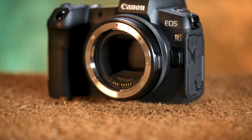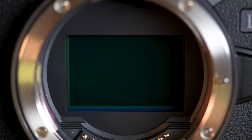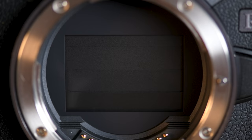Now one of the things that people are afraid to do with mirrorless cameras is change their lenses out in the field. The reason for that is that when you take the lens off of the camera, the sensor is exposed to the elements. Well, what Canon has done right is when you turn the camera off, the shutter comes down to protect that sensor a little better than if it didn't come down at all.